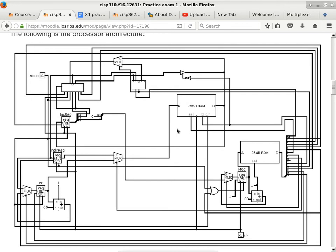We're building the processor as we speak. So far what we have talked about in this class is the microcode engine, which is this part here. We talked about the register bank, which is this part here. We talked a little bit about the ALU, which is this part here. We have only covered those specific parts this semester. That's why I cannot ask you this question this semester, because we haven't really gone through this design. Some semesters you get to this before the first exam, because in that semester I did not explain SR latches, D flip-flops, and the edge-sensitive D flip-flops.